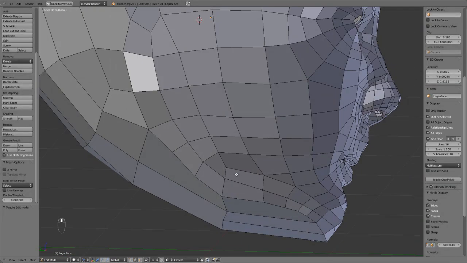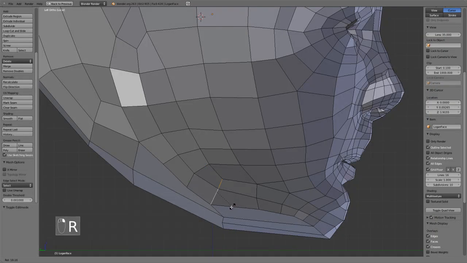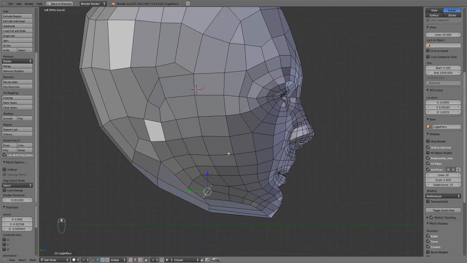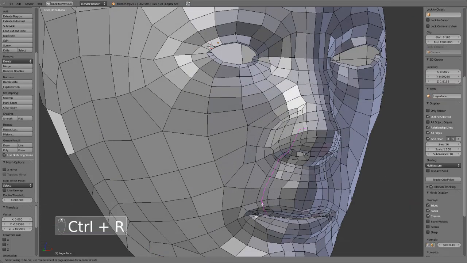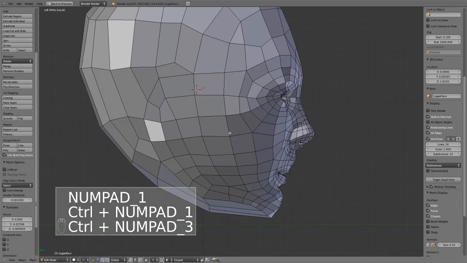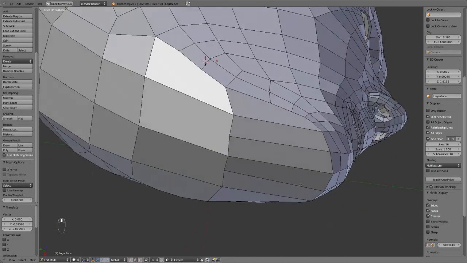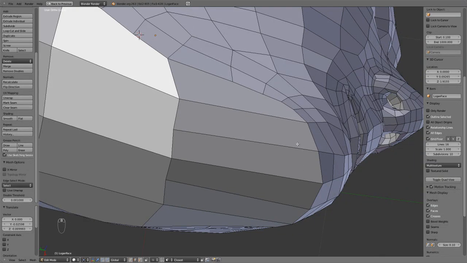But if we look at our head, we see that geometric wise, it is looking very nice. Our edge flows are good. We have all the flows that we set out to do with everything complete. Now I don't like that one. I like that one. I like that one. But I don't like how it sears. But everything can be subject to change at any moment. Let's worry about just closing up the front of the face for now.